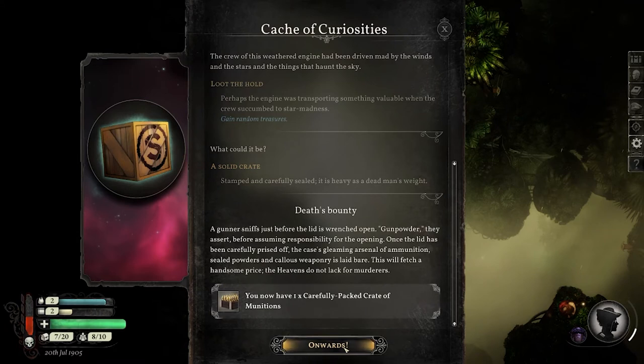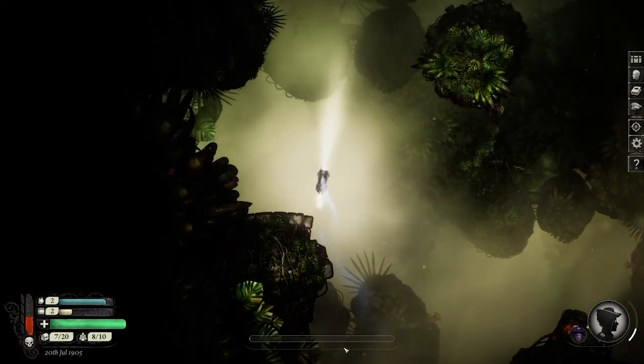Alright, we got some munitions. The gunner sniffs. So this is Death's Bounty. Gunner sniffs just before the lid is wrenched open. Gunpowder, they assert, before assuming responsibility for the opening. Once the lid has been carefully prized off, the case's gleaming arsenal of ammunition, sealed powders, and callous weaponry is laid bare. This will fetch a handsome price. The heavens do not lack for murderers.